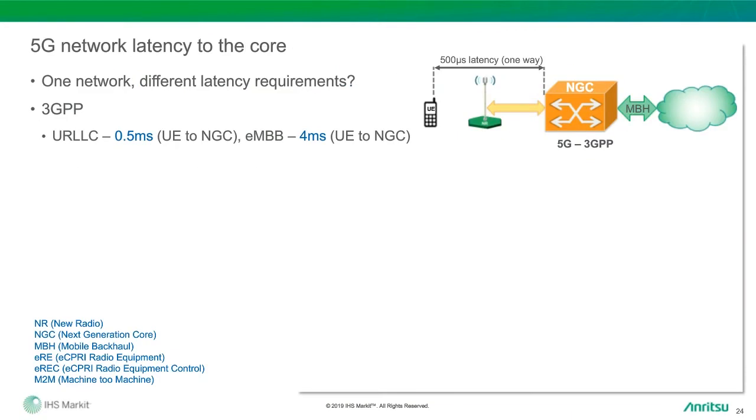Excellent. Thanks, Joe. So when we're looking at these network structures, we need to concern ourselves with the latency, and the latency is defined by different groups differently. So I think it's important to be able to see the network Joe's talking about and getting across that network, how we can look at the latency and what are the requirements per the different standard groups. So the first one and the most common standard people talk about most is 3GPP, where the latency of 3GPP is actually from the UE, or the user device, the mobile device, back into the next generation core, which is what used to be called the BBU. So, with a 500 microsecond latency across that network, it's not too bad a latency when we look at it. It's quite open.